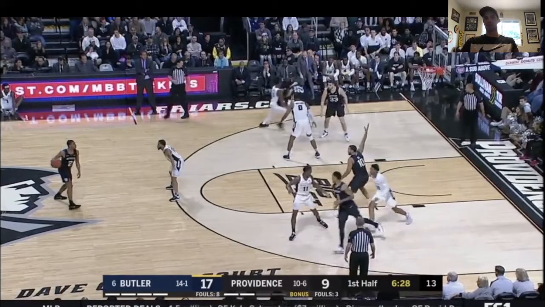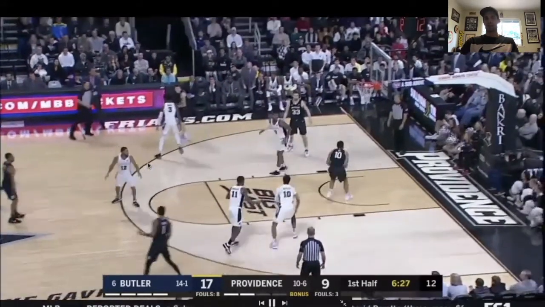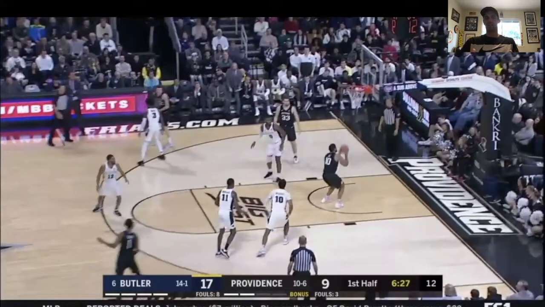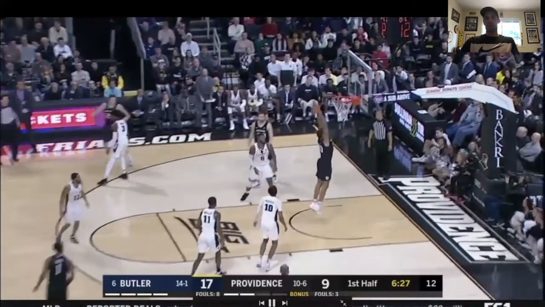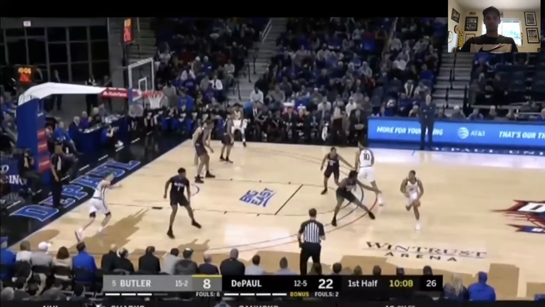So right after he sets the screen, number 10 presents again his chest, his hands to the basketball, no ball pressure being applied. So the player at the top of the key, the point guard, he's able to fire that pass in there. The last thing, again, like I talked about before, action happening away. So they set another pin down on the other side of the floor. So again, that occupies the help, and number 10 is able to get a wide open dunk.